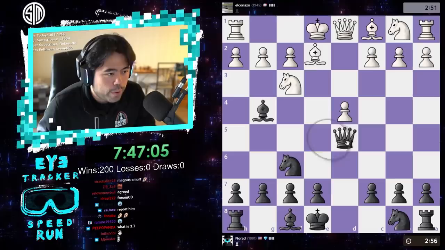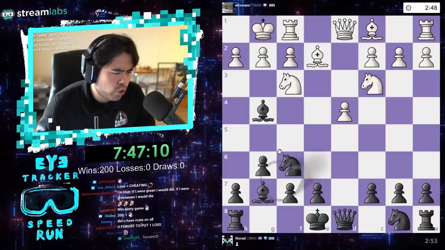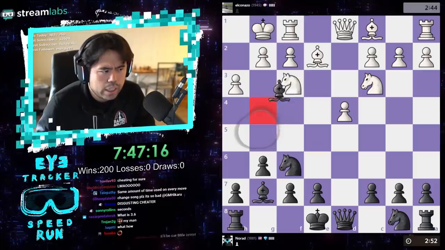Let's go here in bishop g7. Lose equals cheating? No, the thing is that he used 3.7. If he had made the moves like in 1 second, there's nothing. But he was using 3 seconds every single move from a certain point in that game.